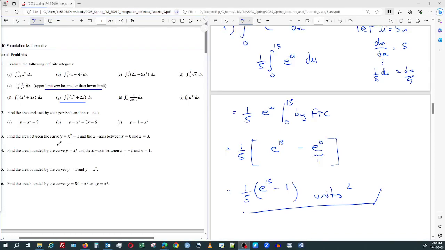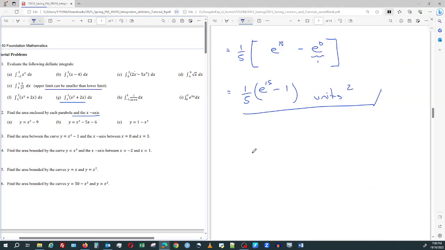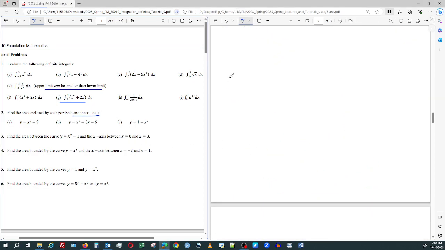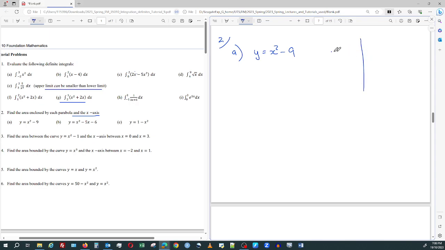Okay, welcome back. So we're having a look at the area enclosed by each parabola and the x-axis. This is quite an important idea because it assumes that there's some intercepts on the x-axis, and that also tells us that's the key to resolving the limits of integration. So x squared minus 9 is an x squared shifted down 9, and so it's got this lovely shape up here that we're familiar with. And then whatever they are, we have to work them out.